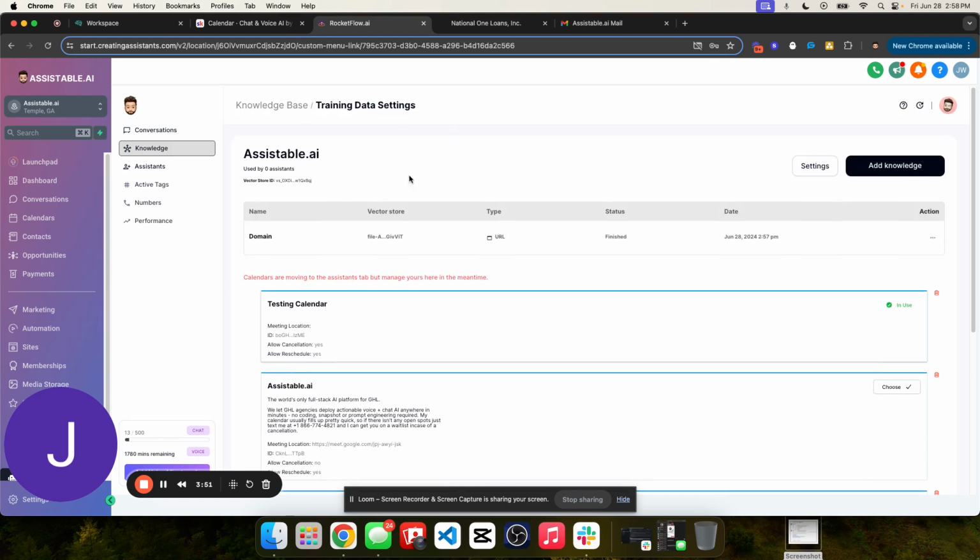And so now under the knowledge base, we have just a little bit of data. And in fact, you really don't need anything here to make this very actionable. This is just if you want to fine tune the responses, give it a little bit more context around your sales process. And then we've connected our calendar and it's in use. We've chosen the calendar that we want. It's in use. So we are good to go on knowledge.